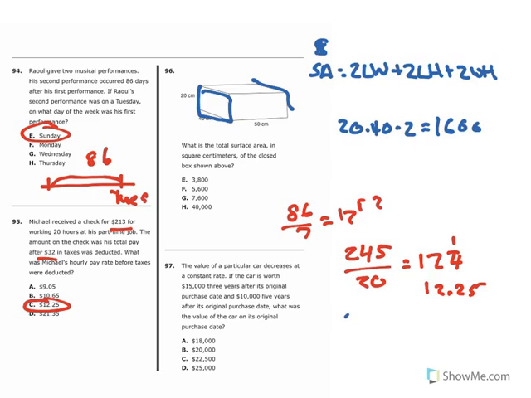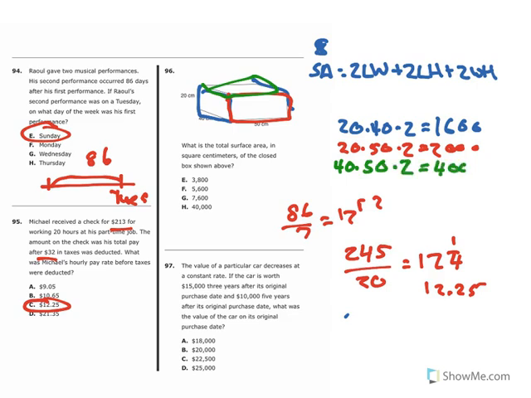I'm also going to have this one, which is 20 by 50, and there's going to be one in the back. So 20 by 50 times 2 is going to give me 2,000. And I'm also going to have the top and the bottom, right? The top and the bottom is going to be 40 by 50 times 2, which is going to give me 4,000. And if I add these together, I get my 7,600, right?